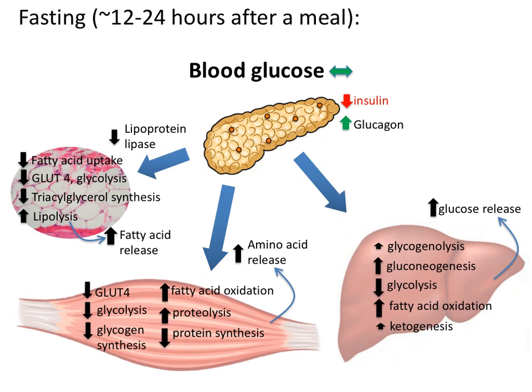Now we've entered the period of fasting. The main differences that you'll see are that glycogen breakdown is decreasing because there's just not as much glycogen left in the liver, and gluconeogenesis has really taken over to maintain blood glucose levels. The liver and all the other tissues are oxidizing lots of fatty acids, and the liver is starting to make more ketones. Also, there is an increase in amino acids being released from muscle. Those amino acids are largely being used for gluconeogenesis. The increased fatty acid release from adipose is very important at this stage.